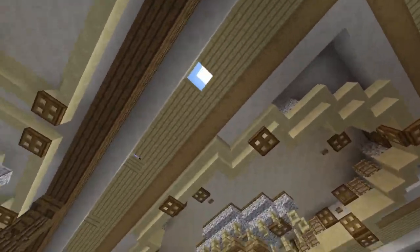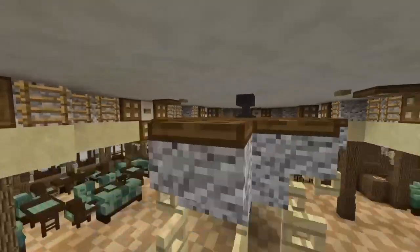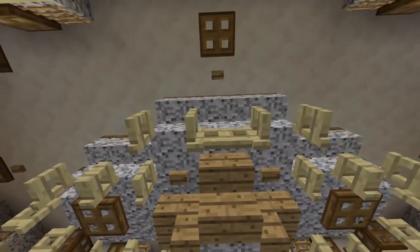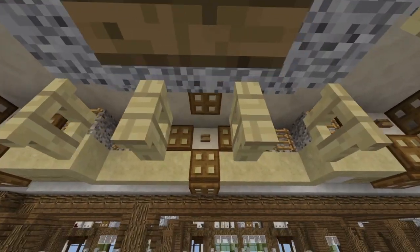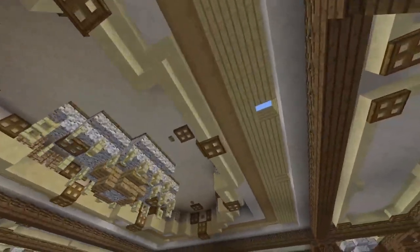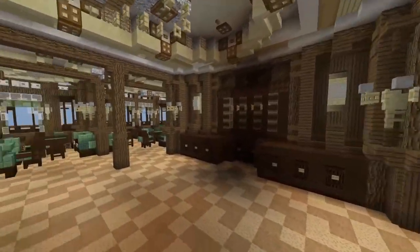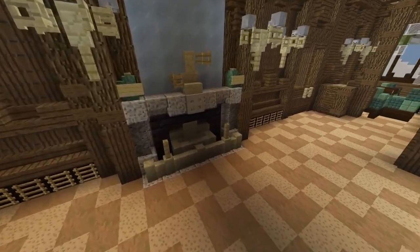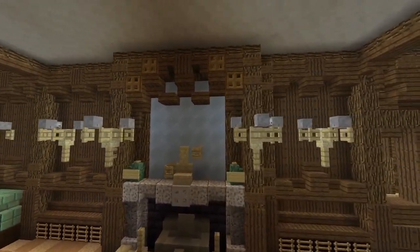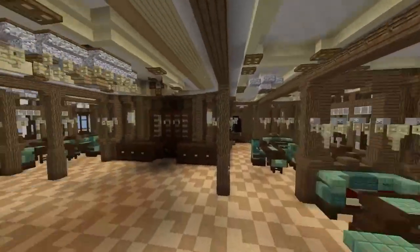Right here you can see this dome and everything in the center is a work in progress. I built this little electrolier — basically a chandelier but it's an electric type thing. I think it looks really nice, though it's kind of weird trying to figure out how to do these little dangling crystal things that were hanging off of it — this is the best thing I can come up with. It looks kind of wonky but it somewhat works. You can see we're editing some of the ceiling moldings around it. All in all though, I think this lounge looks really nice — Noah really did an amazing job with it. Look at this fireplace — it just looks so nice, and all the carvings up here. He really nailed it, so I cannot wait to see what he does with some of the other spots on the ship, like the smoking room.